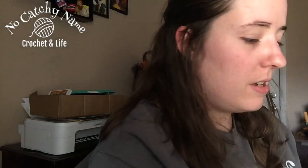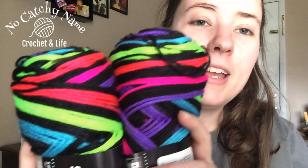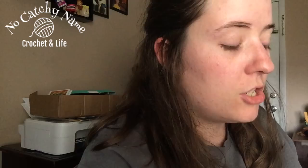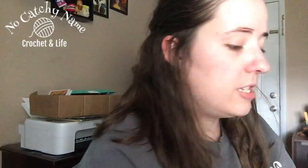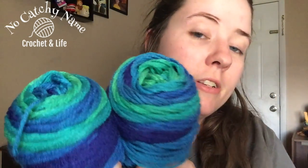Alright, she sent me also 2 balls of Red Heart Stripes, neon stripes, which I love. I have a hat and scarf set made out of this, and I think mittens. She sent 3 Red Heart Stripes, bright stripes, which is kind of like neon stripes, but the color changes are bigger. I have a scooty made out of that. And she sent 2 of Red Heart Stripe color stripe. I've not had this one, but I'm excited because I love these. Blues and greens are my favorite colors together, and this is blue and green.